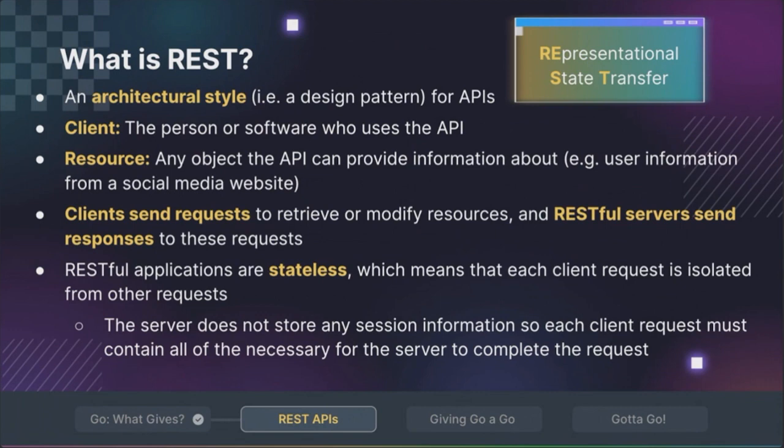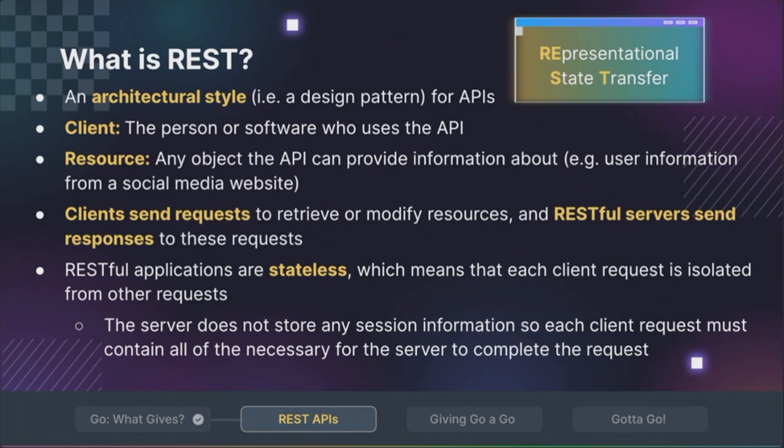So think about Instagram, for example. Instagram can provide user information, so how many followers a person has, what their username is, but the user would be the object in this case, and then they'd have these attributes to them. And so how it works is that you, as a client, send a request. So for Instagram, if I was a client, I would say, I would like information about this user, like Angela Chen. And then the RESTful server would send back a response that would contain the resource that has all of the user information about Angela.